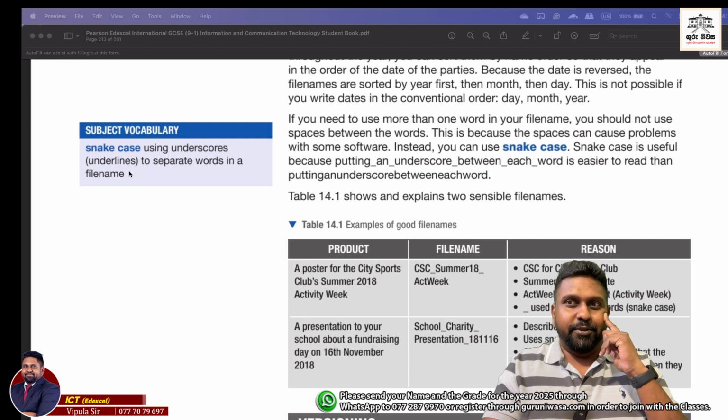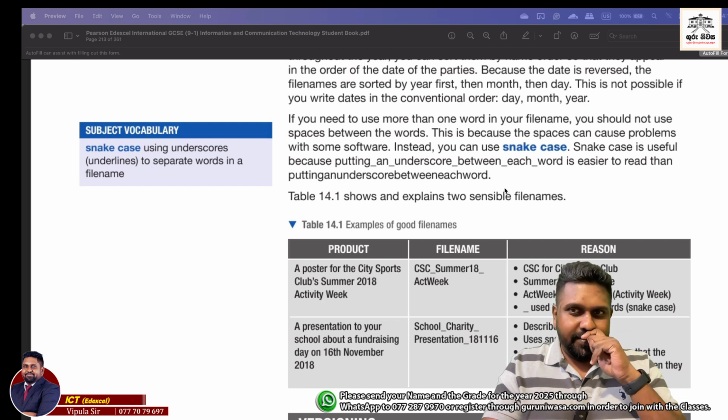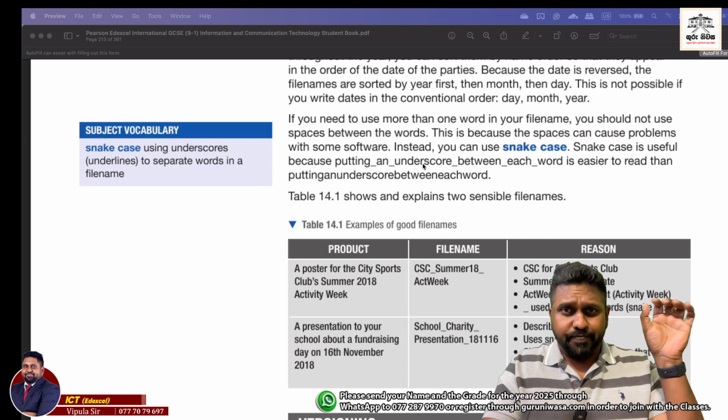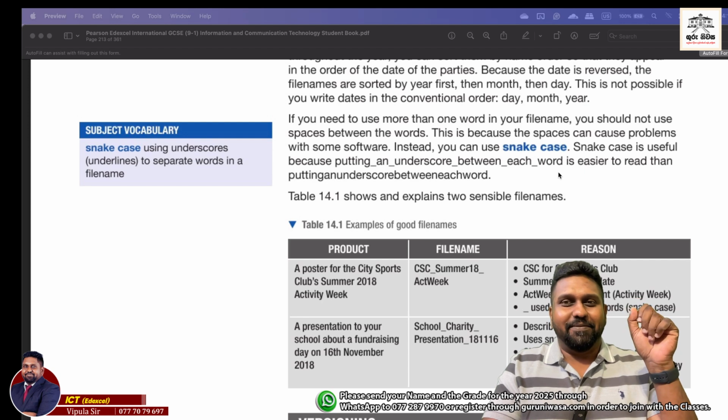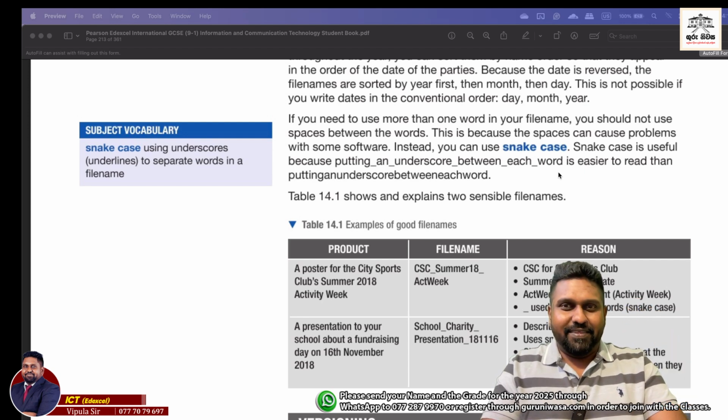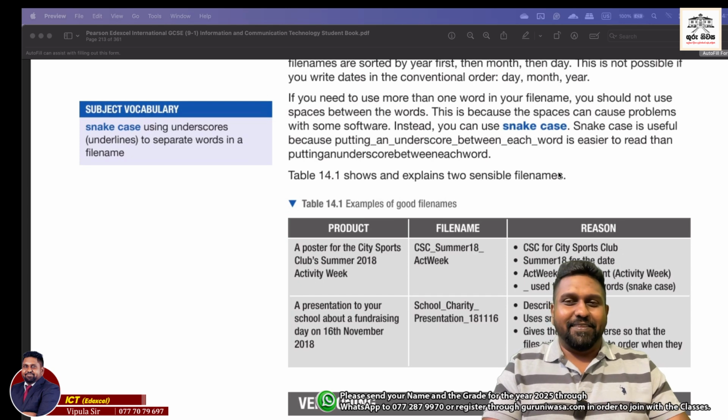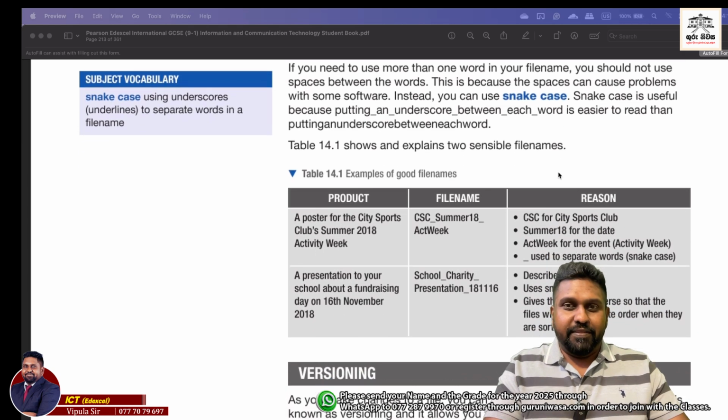Using snake case allows you to create a sentence or a name where the spaces are filled in, letting you create a word. That's how this file naming system is recommended. So this is how it's going to work out.